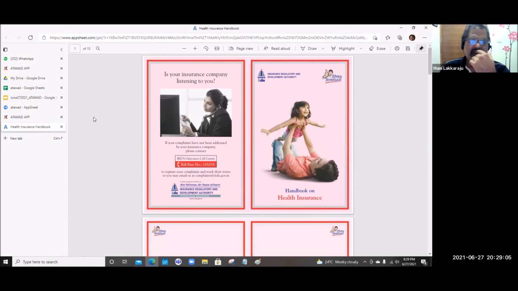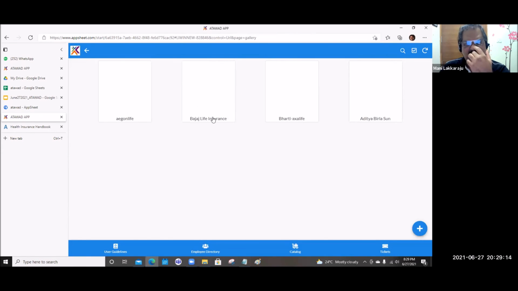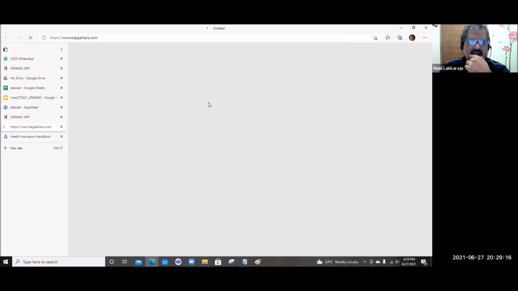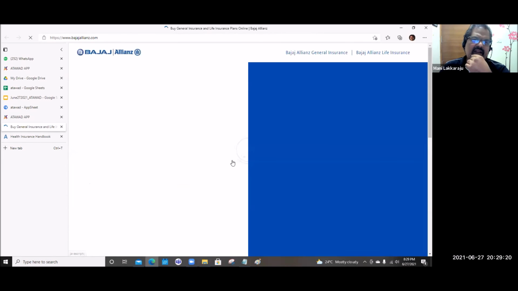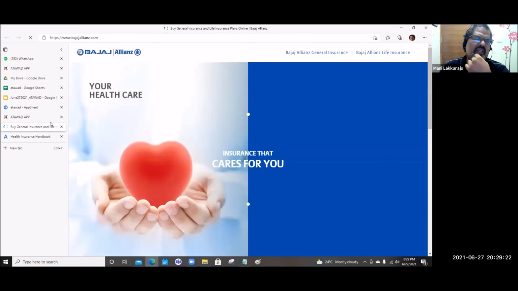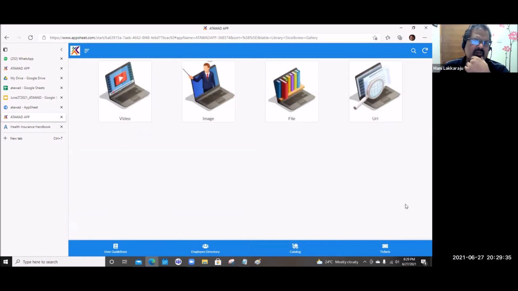And then you can go back and focus on building URLs. Like if you have collected some URLs, like about Bajaj, you can direct people to those sites, and you can actually help them. This could be a best bet for all the vendors and suppliers you work with. You can just put a URL here and ask your employees to reach out the way they want, right? Again, this catalog works in multiple ways.